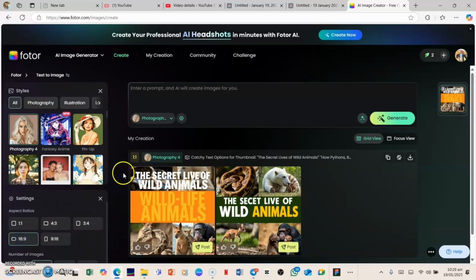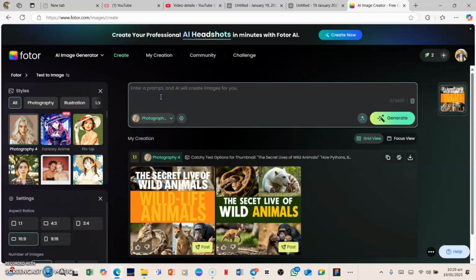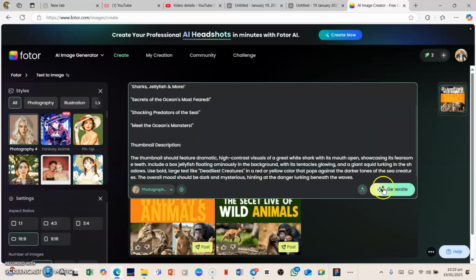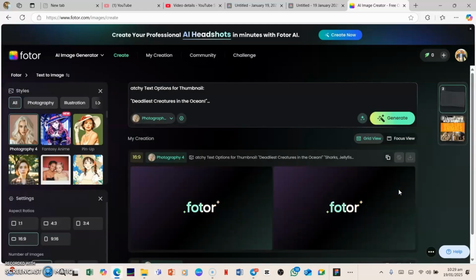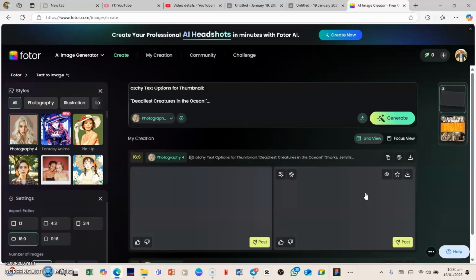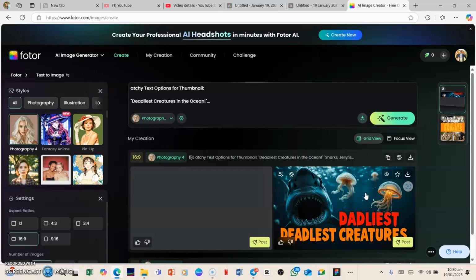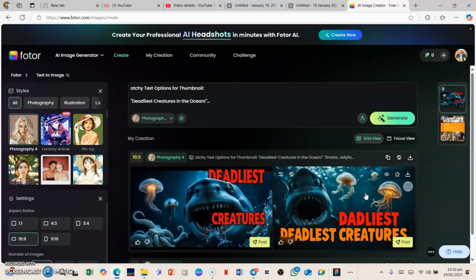I set up that, and then I paste the text prompts here and hit generate, and within a second, boom, this tool will actually generate those thumbnails, and you're gonna have two options from which you can select. And check this one out.